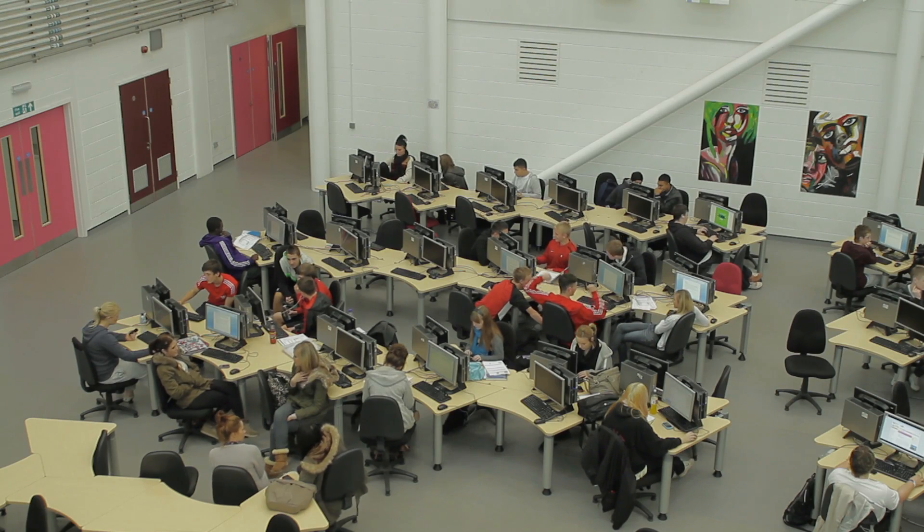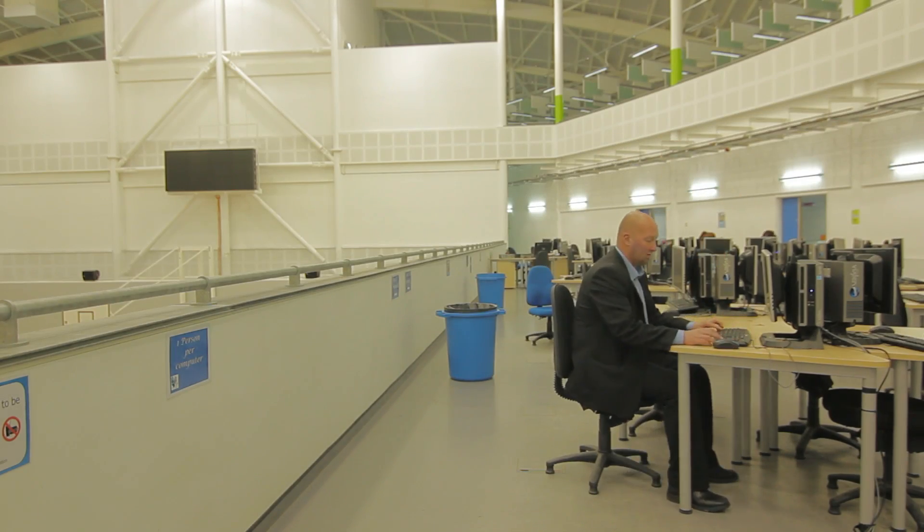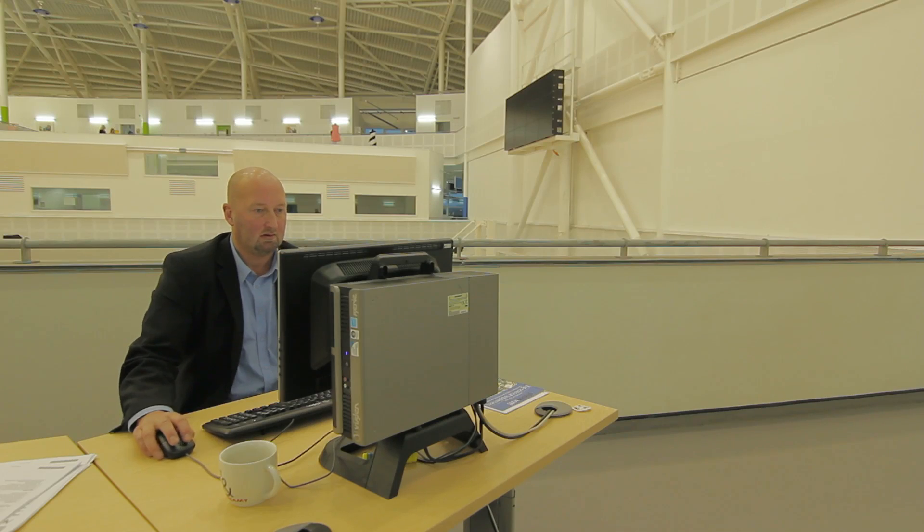The design of the building is such that we've got a lot of open spaces, so ICT is accessible anytime, anywhere for all the students and staff. The design of the new school means that we can actually plan lessons completely differently. We can incorporate ICT all the time. We don't have to look ahead and see if we'll be able to access PCs or learning areas — we know that we'll be able to do that.